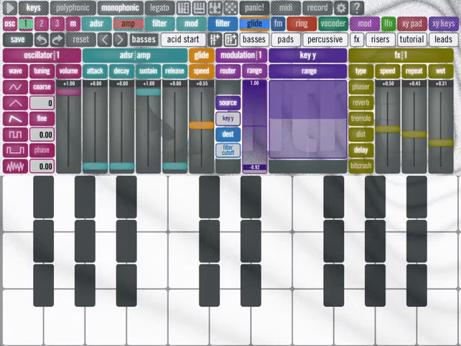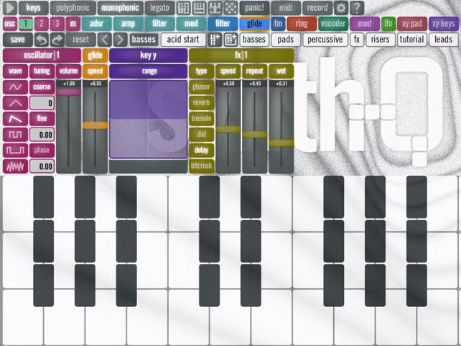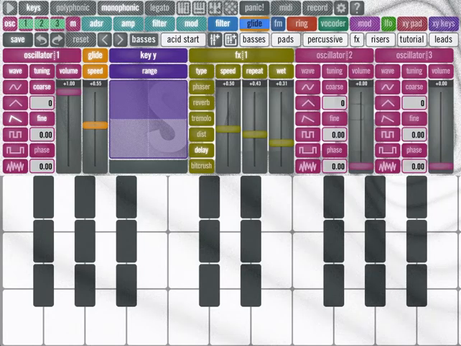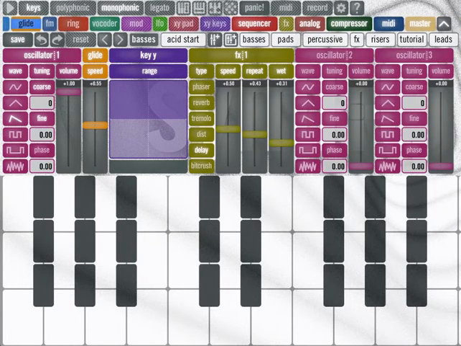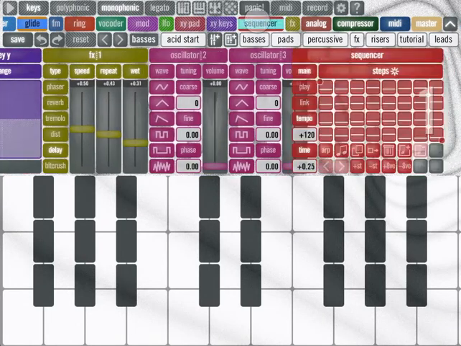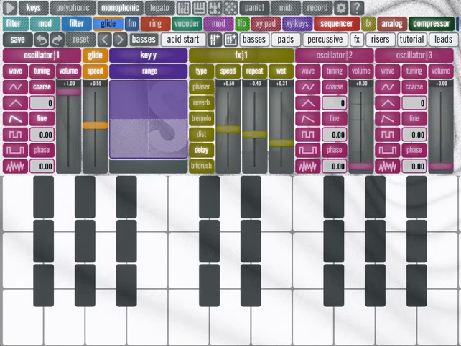Just so you know, removing them from the queue doesn't actually remove its effect on the sound, and it goes the same for adding modules to the queue. This top menu up here shows all the different modules that you have available, and the ones that are lit up are the ones that are currently active. Some of them aren't lit up because they're not turned on yet.